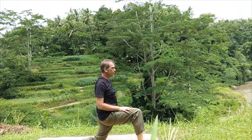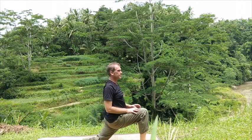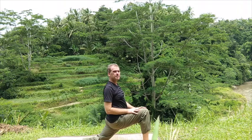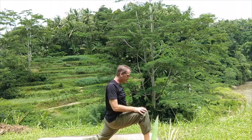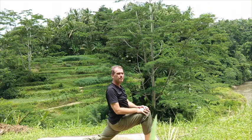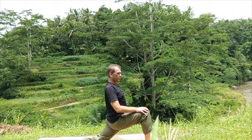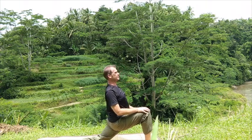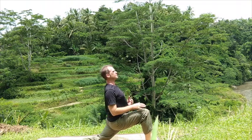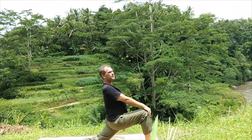Let's just practice dropping down into the hips. Drop down into the hips. If the front knee is way in front of your ankles, just walk the front foot forward. Drop into the hips. Now let the body have a slight back bend. Right hand on right knee.